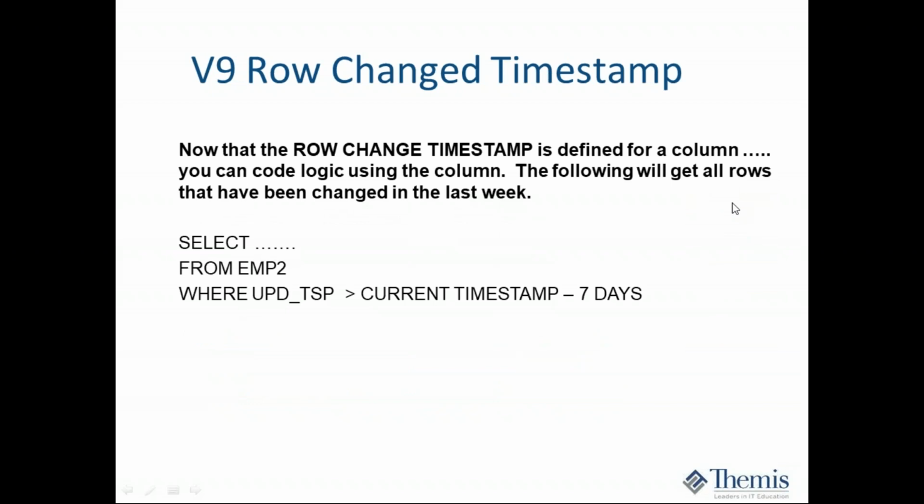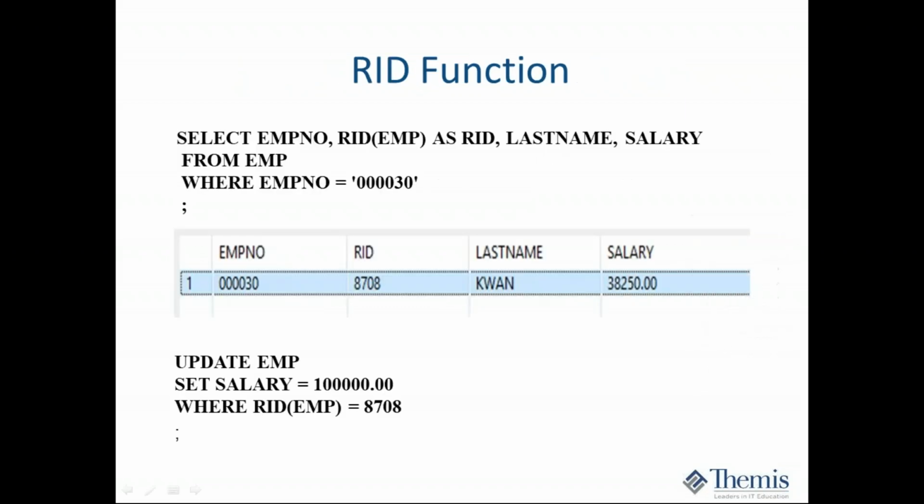Okay, you can use that row change timestamp column for logic, like we see here. Along with that, there's a RID function that's been around for a while. I've used this numerous times in some batch processes, where we're going through a lot of data, and it's like a cursor. And some of those rows we are then going to update. Some of them we don't update. We do something else with it. So when you do an update, oftentimes people in their code put the primary key in their where logic, and it's going back to the index and finding where that row lives in the data file and doing the update.